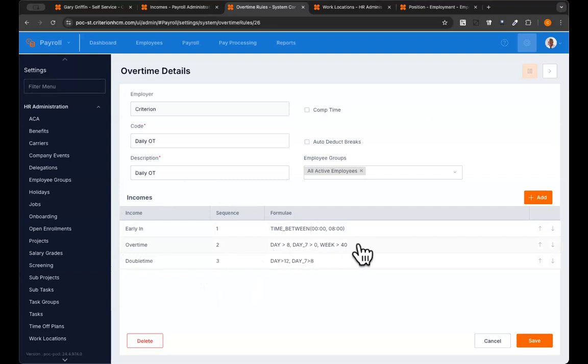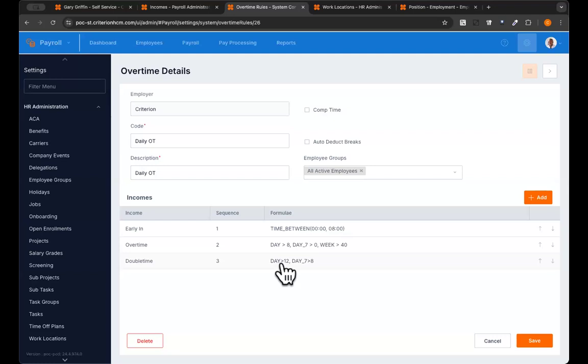Here you'll notice this is one where I actually have 3 rules in one separated by a comma. So any hours over 8 in a day, that's what greater than day over 8. Any hours on the 7th day in a row is greater than 0. It's going to be overtime. And any hours over 40 in a week are going to be overtime. So you can stack these on how this works. Now, what this means, though, is it's not going to double count them. So in other words, let's say they work 10 hours per day, 5 days. They're not going to get overtime because it's over 8 and overtime because it's over 40. It'll just calculate one time that overtime rule. All right, so that always works, and there's nothing special you need to do. That's just how that works.